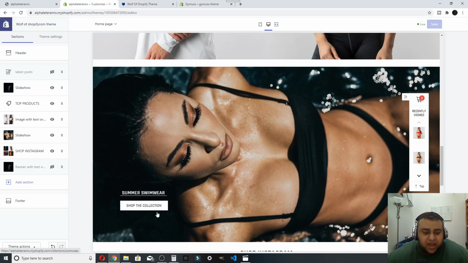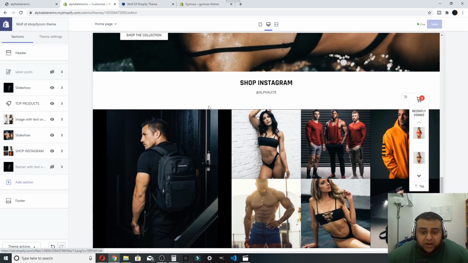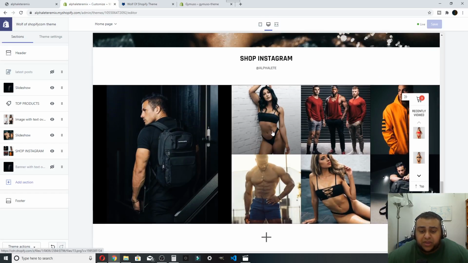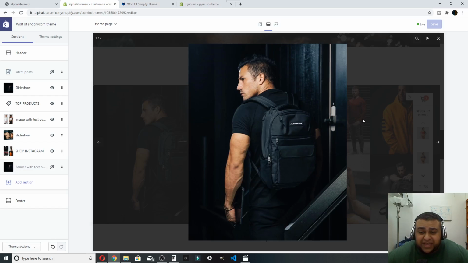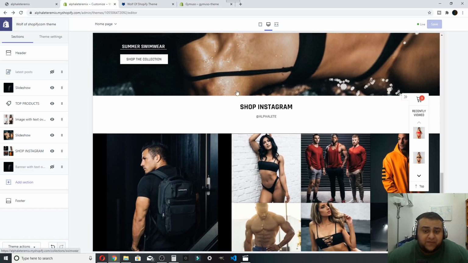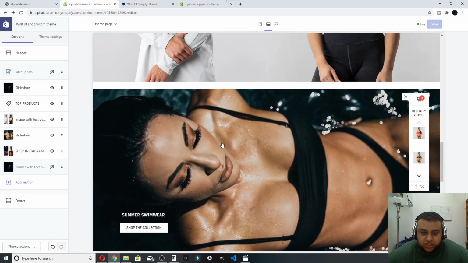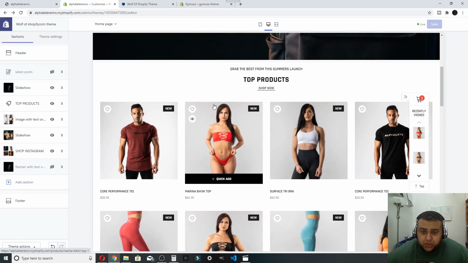In this case, it was swimwear, and shop the collection. All right? A few tips, and also right under this, obviously the Instagram with clickable products. Okay, obviously I didn't have access to the Alpha Elite Instagram page, so I couldn't link the products. But that's something you want to do. You want to add your Instagram clickable products, where you might even say shop the look or something like that on here with a shout out to your Instagram page. Okay, so a few tips.